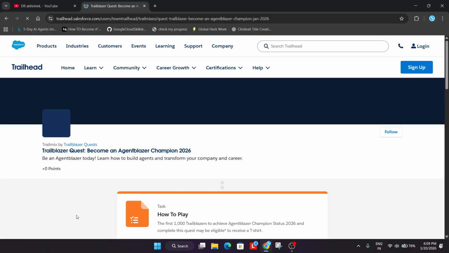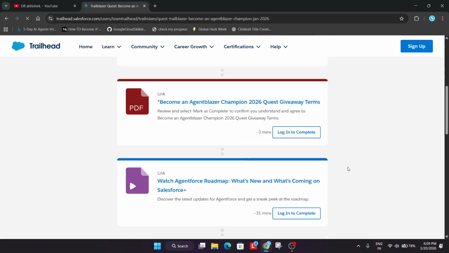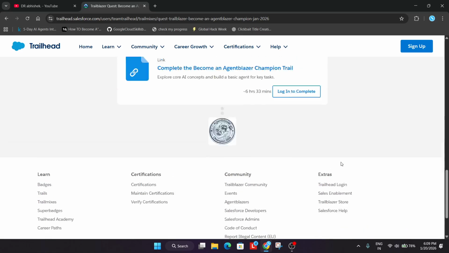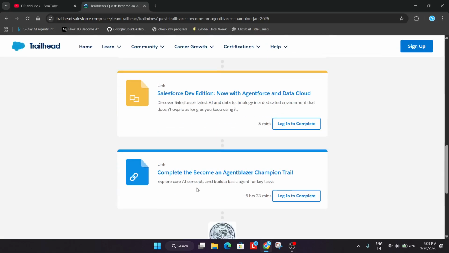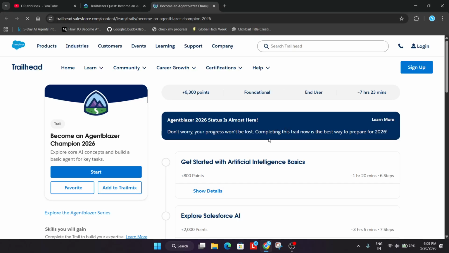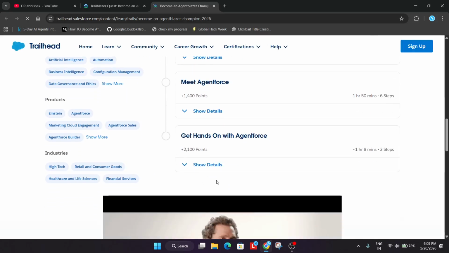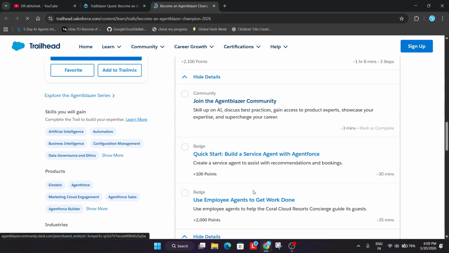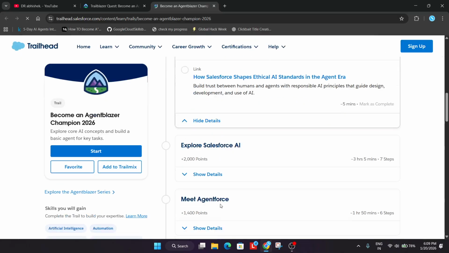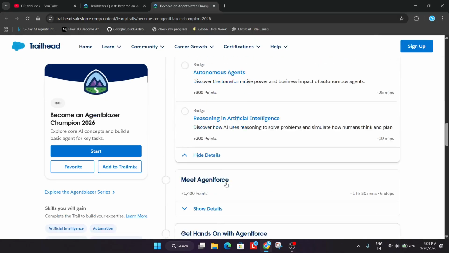First of all, you have to click on the link which I have shared, and here you can see all these modules are there, and a simple trail is there. You have to click on it and simply complete all these quizzes, courses and all the things. You can see some of them are courses and some of them are mostly hands-on experiences. You have to complete some badges, some skill badges, some courses. You can see all the modules are there.